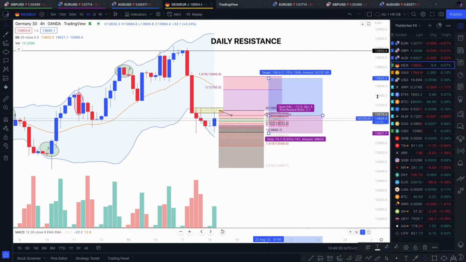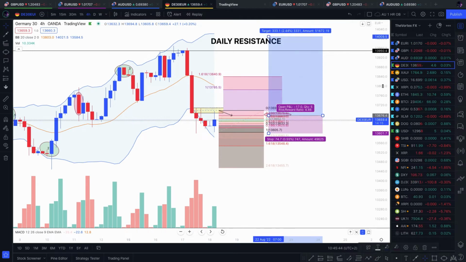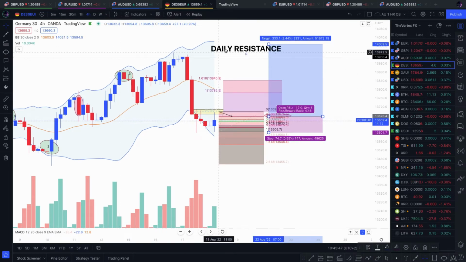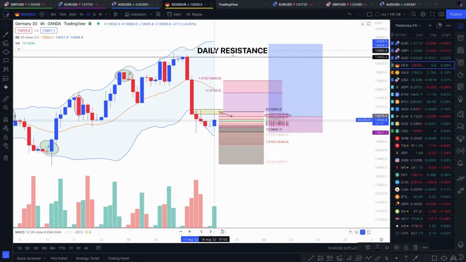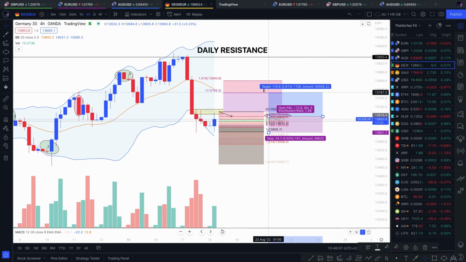And if we lose more times than we win, we need our risk to reward to be as high as possible. All right. Now, usually we would actually like to target the top of the Bollinger Bands. However, we know that this line up here is previous daily, right? It is a resistance zone that price has struggled to break on the daily time frame. So I'm not going to target this again, right? I'm not going to target above it where the band is currently sitting. I would rather be conservative, right? Take my 1 to 2 risk to reward and be done with the setup.